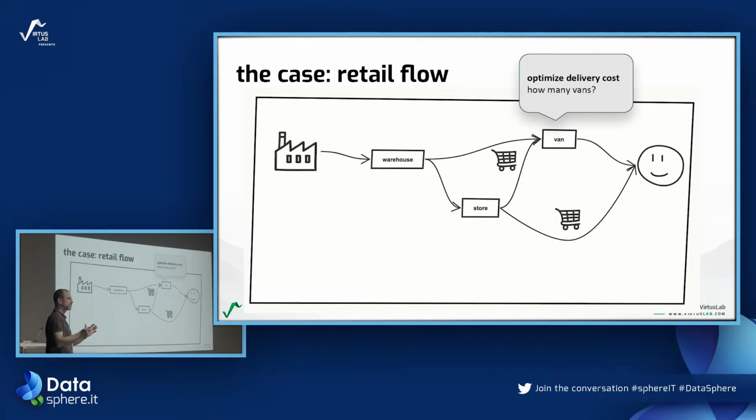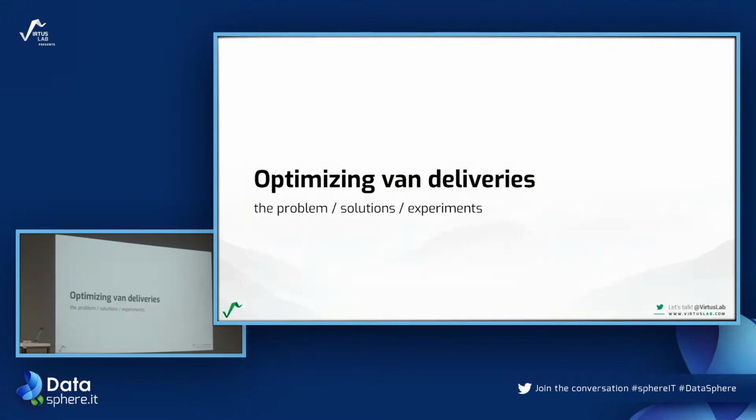And the case we're talking about here is just a subset of the whole thing, which essentially is looking at those vans. So how do we optimize the delivery? Well, an example question could be, how many vans do we need to keep, right? Do we keep 10 vans, 1 van? What is enough, right? Can we optimize it so that we do not require to have 10 vans, but can do the same job with 5, right? So this is our case.